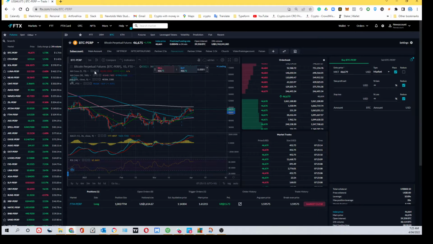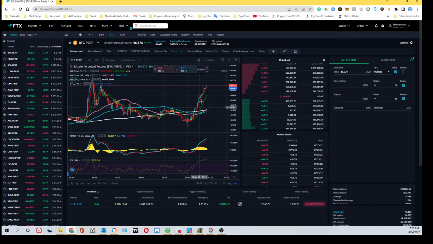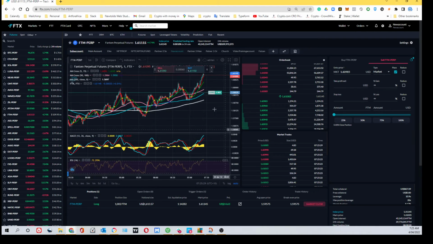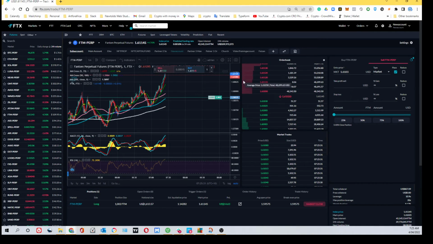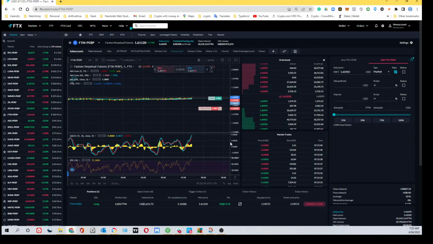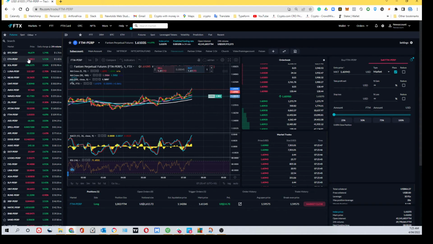I'll just show that in the 1 minute, because we're having a bit of a surge at the moment. You can see we just jumped up here to 161. So in the 1 minute, you see Bitcoin has just had a massive jump, which has really helped FTM for us, which is great. FTM has gone through the roof up to 161. So I've got a stop. I don't have a take profit on it at the moment, but I'll probably take some profits at around the 190 if it gets to that. We'll see how it goes, depending on how Bitcoin's going as well. So you've really got to work in with Bitcoin and whatever you're trading at the same time.